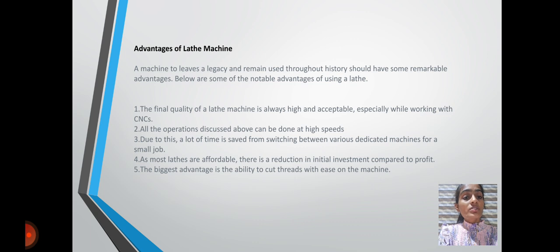All the operations discussed above can be done at high speeds. Due to this, a lot of time is saved from switching between various dedicated machines for a small job. As most lathes are affordable, there is reduction in initial investment compared to profit. The biggest advantage is the ability to cut threads with ease on the machine.